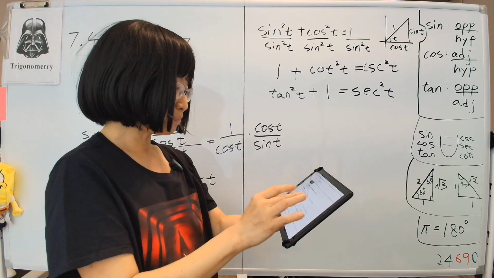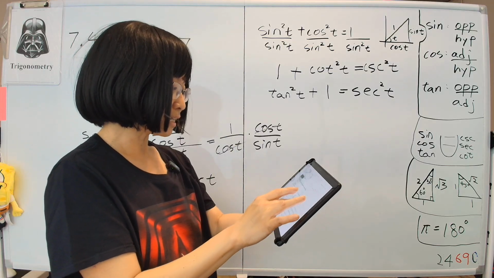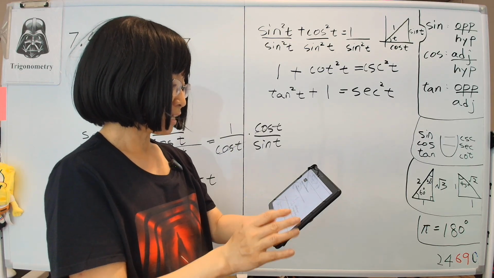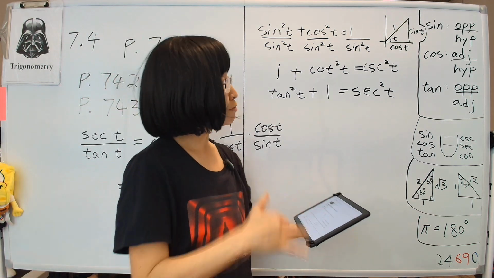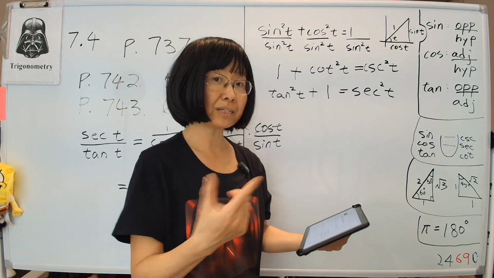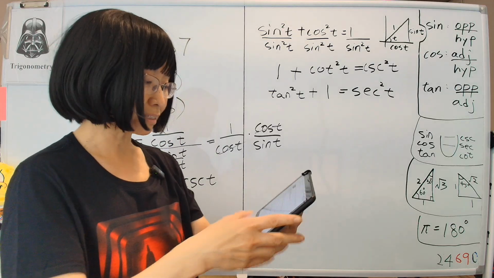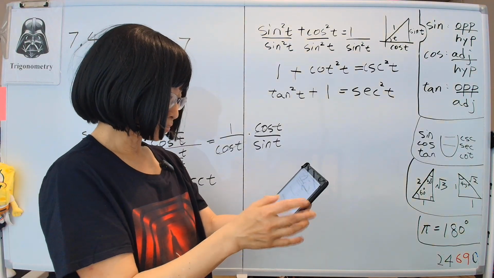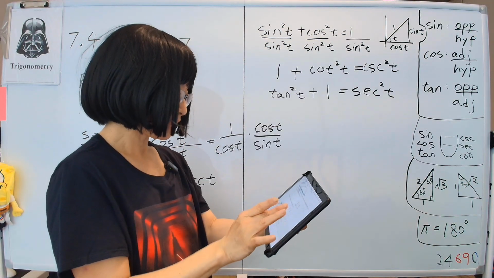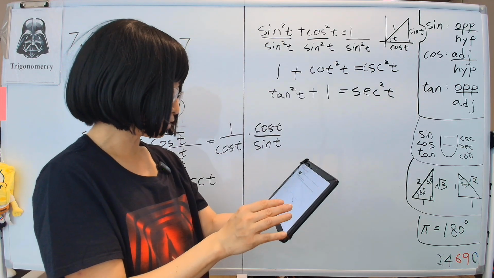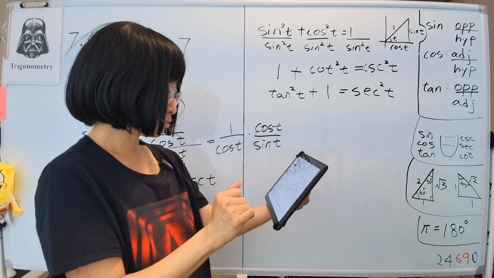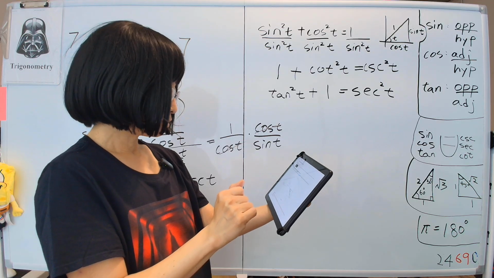Okay. But the only thing you really need to memorize is sine squared plus cosine squared equals 1, which is another way of saying a squared plus b squared equals c squared, Pythagoras theorem, which you must never, ever forget. Okay, so that is the end of this page, and let's look at the next example on the following page, and do something.